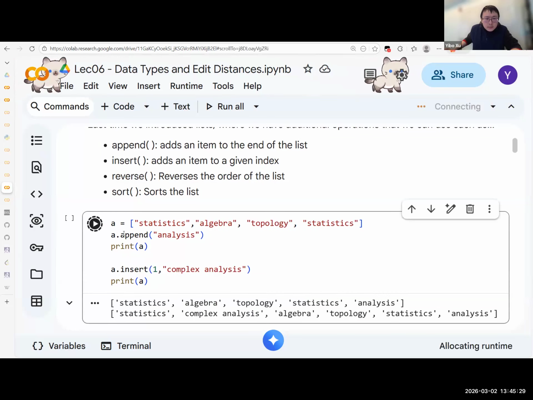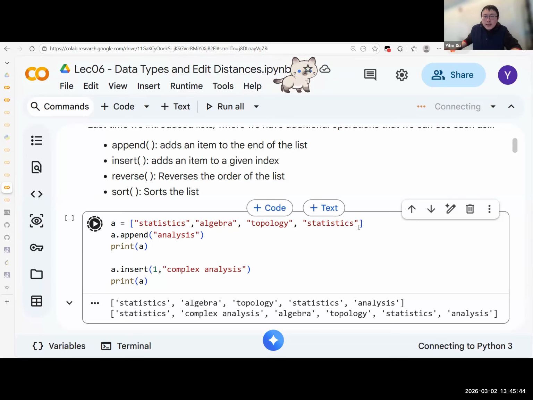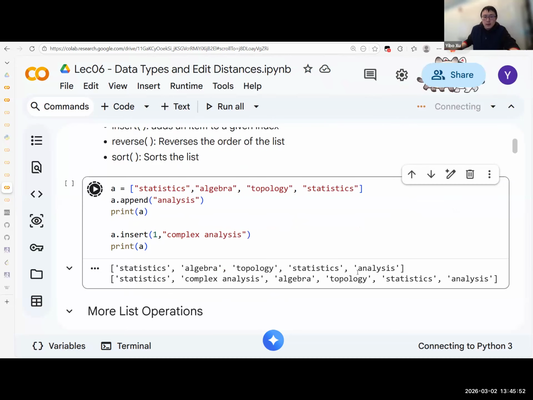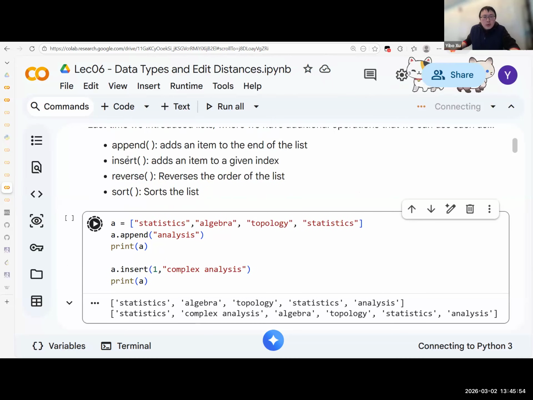If you have a list of four terms, statistics, algebra, topology, and statistics, and you append analysis, it will be the string analysis at the end of your current list, which will be here. It's being executed, but the outputs are already here. That's always at the end.